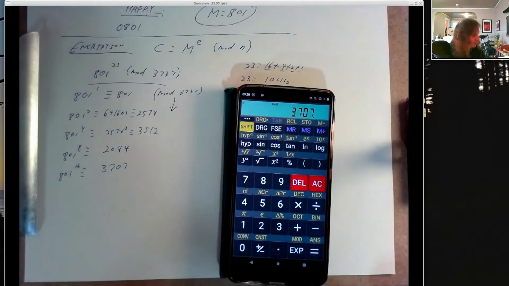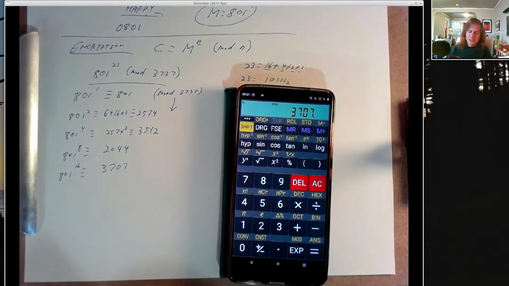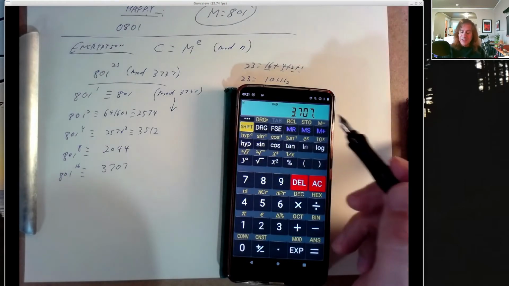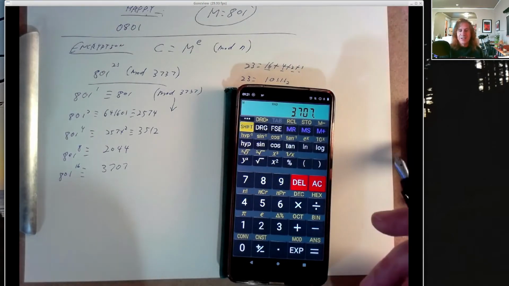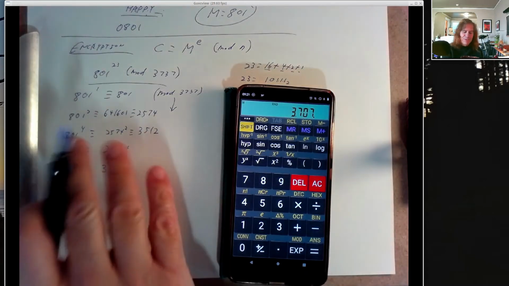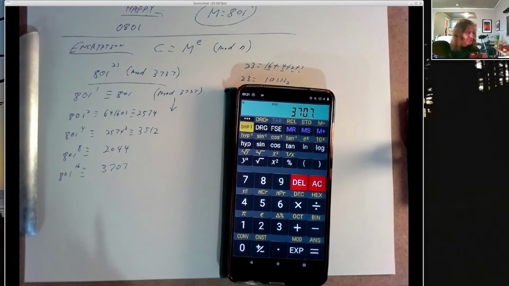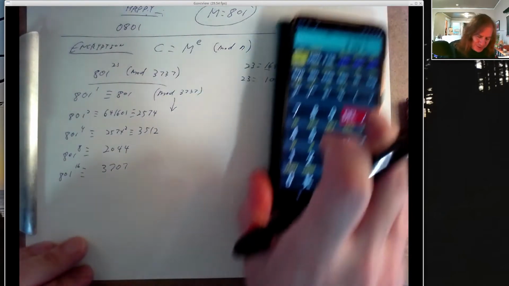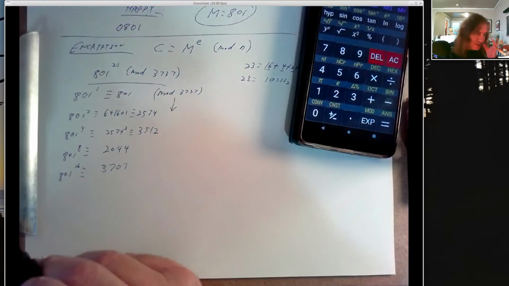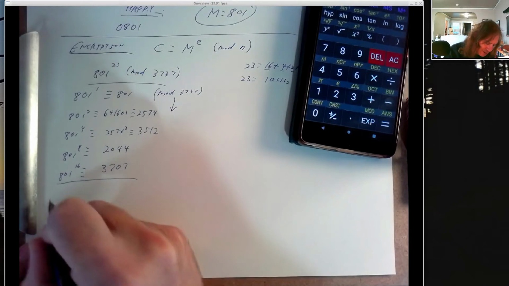Now this should usually come out to be an integer, but because floating points aren't always exact, you may find a little bit of error at the end, 0.00001 or something like 0.9999. But if it's way off, go back and redo that number because you probably did something slightly wrong. All right, so I've got my powers of 2 with 801 raised to each of those powers. So now let's multiply these together.